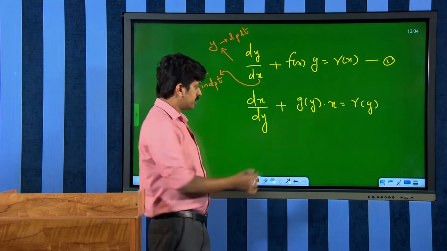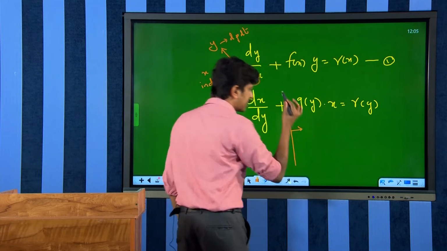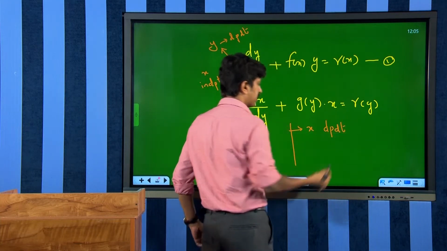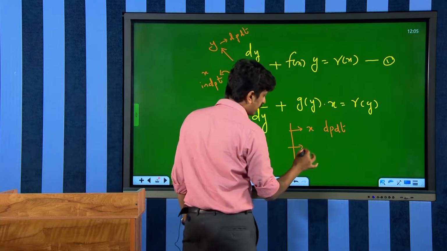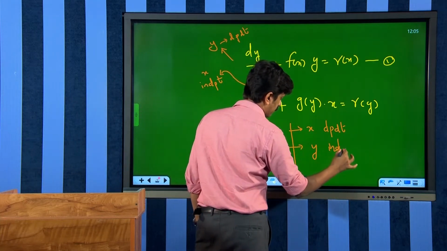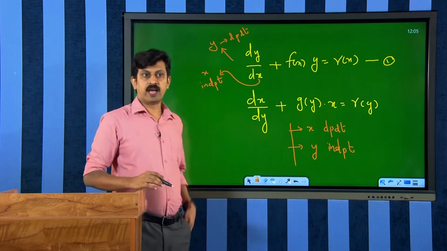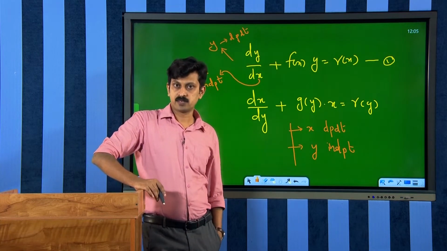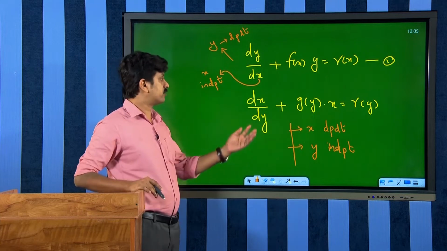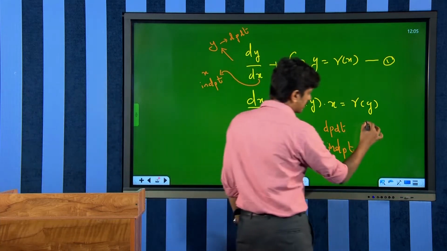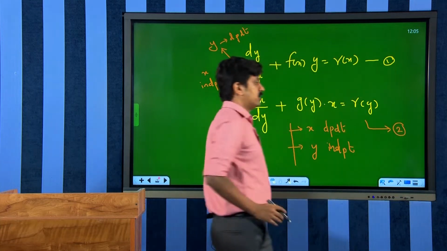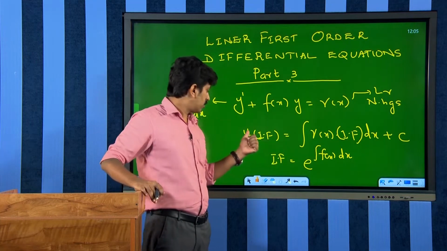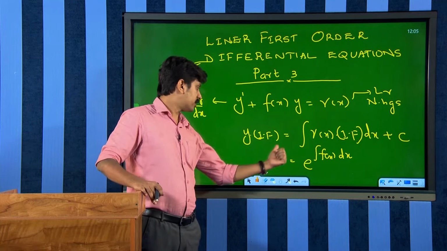Here in this problem we just changed it so that x is the dependent variable and y is the independent variable. Actually what we did is we just interchanged the independent and dependent variables in this problem. I would like to give this as equation number 2. So we can just rearrange the variables.